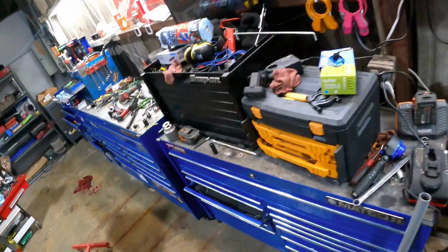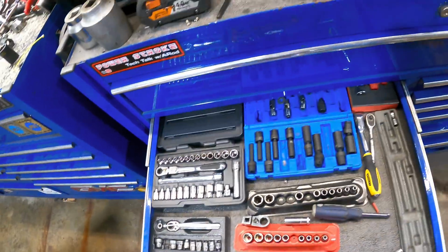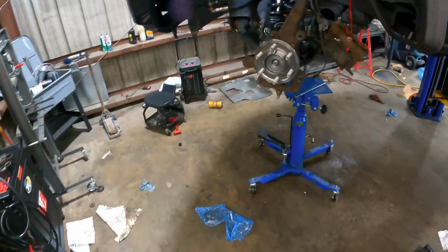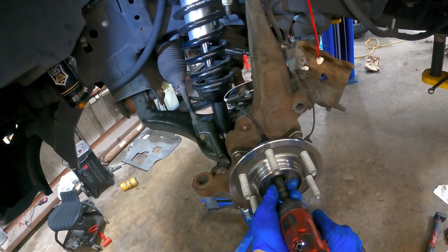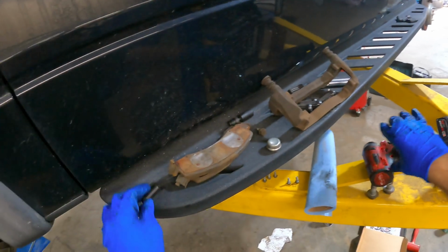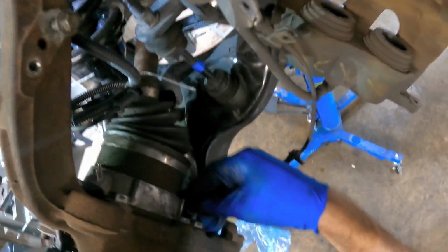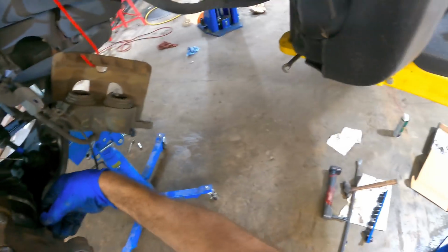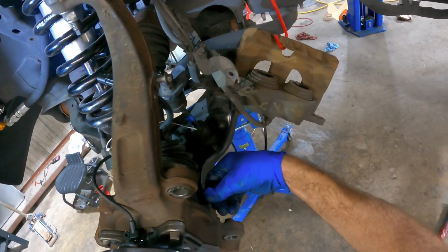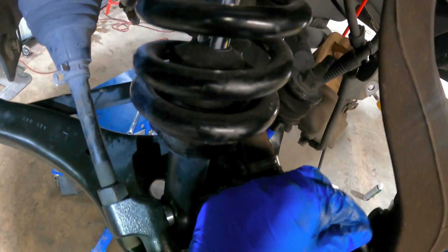And 4-wheel drive assembly. Let's see, we need a 13 for that. And I believe right here. All right, you stay there. We've got a couple 8mm bolts, 3 exactly. Those are securing this locking assembly to the back of the spindle. So I'll thread those guys in manually, and then we'll tighten them down with a ratchet.